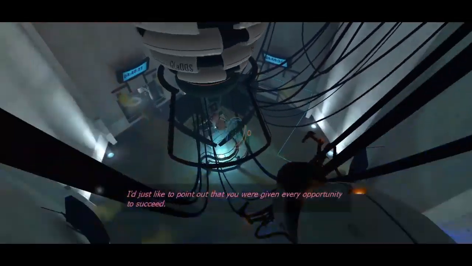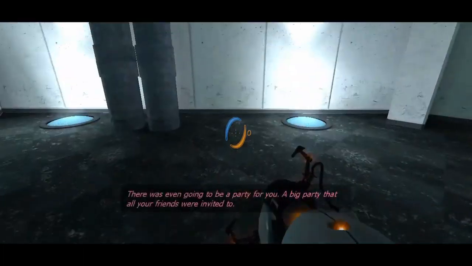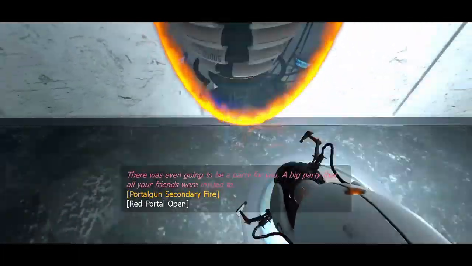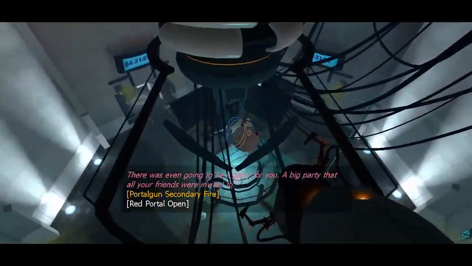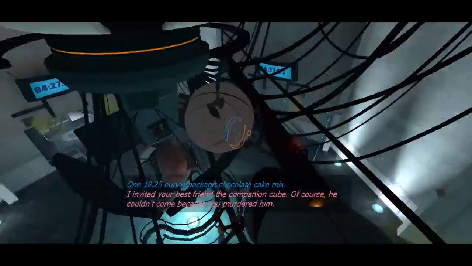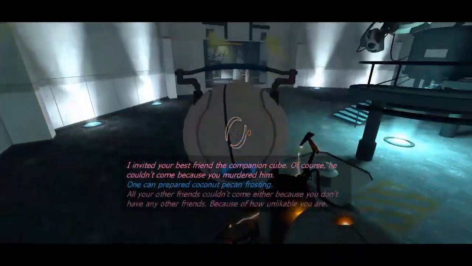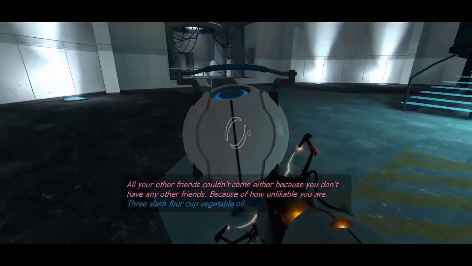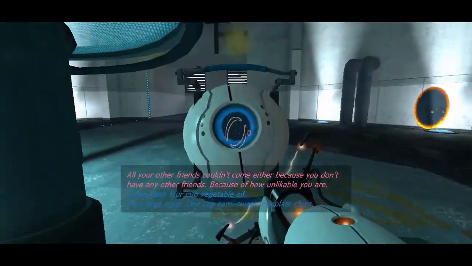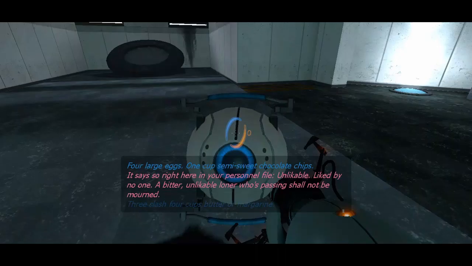I'd just like to point out that you were given every opportunity to succeed. I was even going to throw a party for you. A big party. Friends, and you invited your best friend. So you're supposed to make cake. He couldn't come because you murdered him. All your other friends. I didn't murder him, you murdered him, GLaDOS. Because of how unlikable you are. We have 4 minutes. Okay, that's not bad. There's only one more core left.